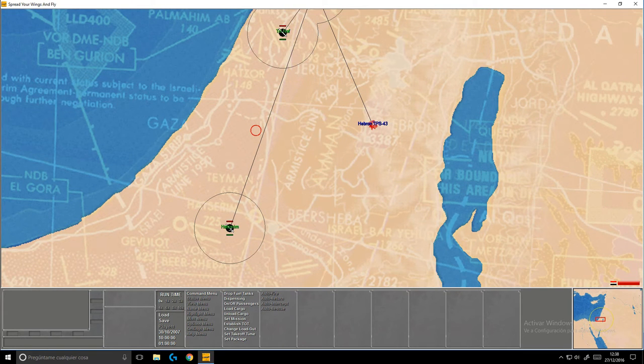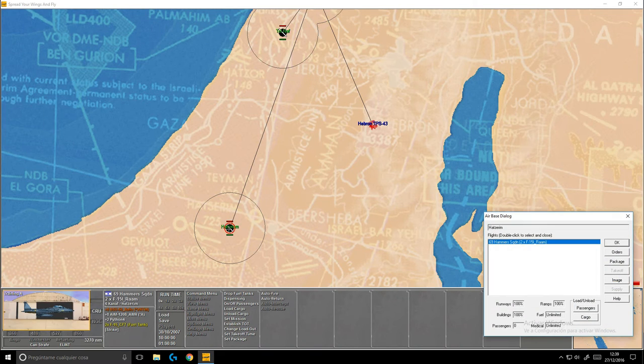If we click on the runway, you can see that we have 100% of the runway. Everything is at 100% because there is nothing damaged here. If we go to the view menu, and double click, you can see the flights we have in this airbase. We have a two ship flight of F-15s, RAM. That's the way they're called here.